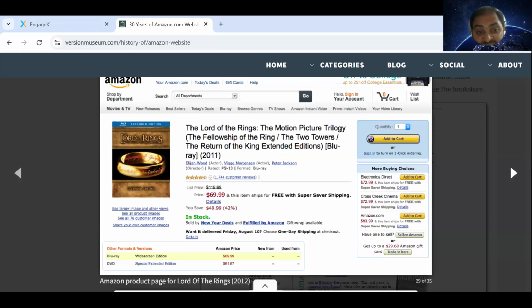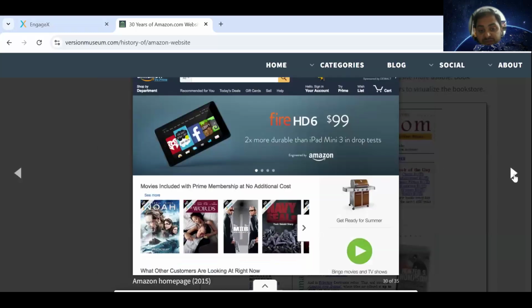They thought, oh, they can search, they have implemented the drop down, they have made it bold, they have given the price in red, so that it gives a clear understanding. Okay, in stock in green, then other formats and versions here, the quantity adding drop down and all this stuff. Add to cart button upfront so that they can see this.